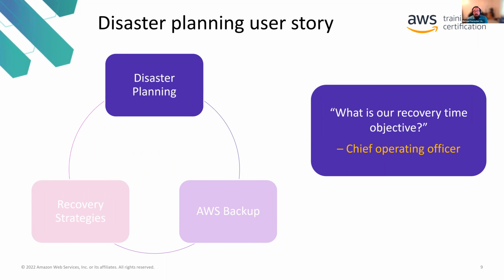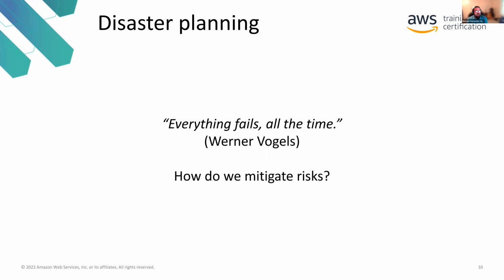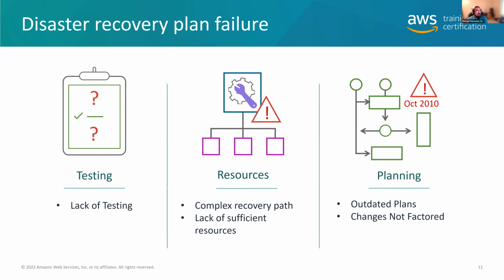So what's our recovery time objective, right? When you talk about RTO and RPO, you're talking about how much time is it going to take for us to restore this service? How can we get back to a working order? And how much data can we lose? So how frequently do we need to be taking backups over what time frame?